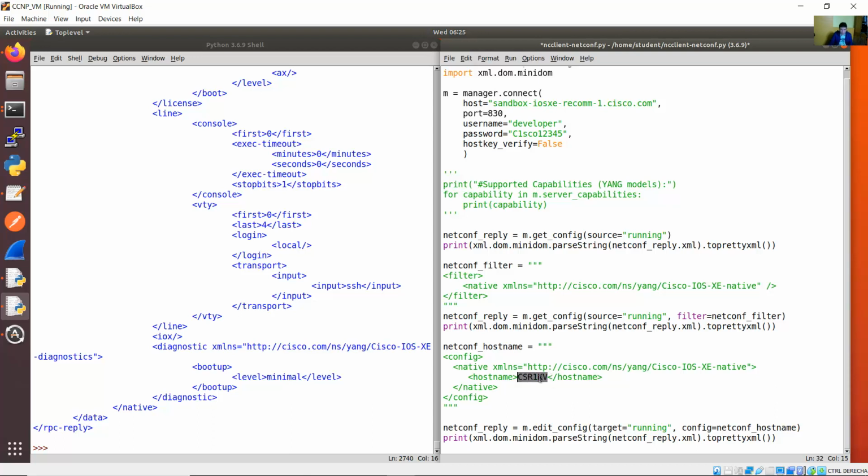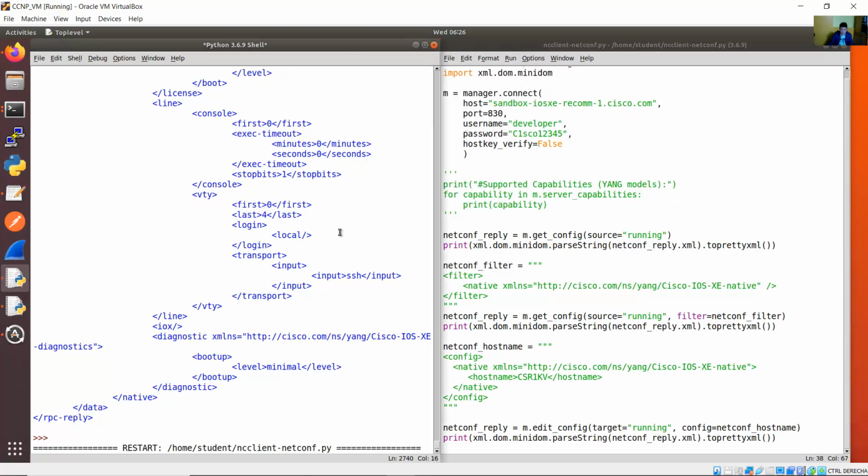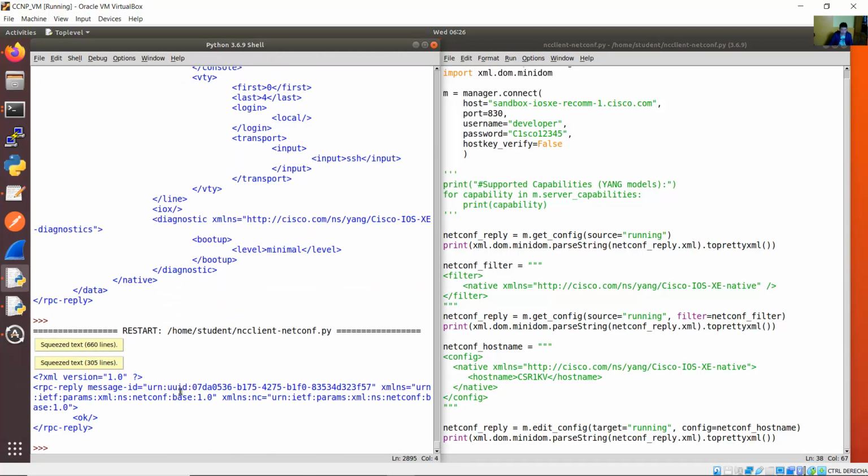To note the change, apply the filter, edit config, target running, apply the configuration, apply the filter, and print the output. Okay, save, run. Okay, and you will see OK. OK means the change was made.